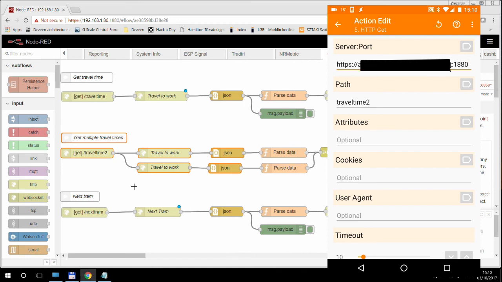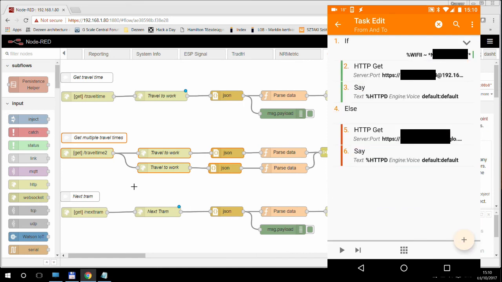And what I was able to do here is, when I'm at home, it's going to tell me the travel times to, let's say, workplace, and in the second one, when I'm not at home, it's going to tell me the travel time to home. Of course, with some assumed locations. So it's not going to use the actual phone locations, but let's say it's just a good assumption that, if I'm not home, then probably I'm at work, and if I call this functionality, I just want to find out how long it takes to get to home. So that's what I used here.